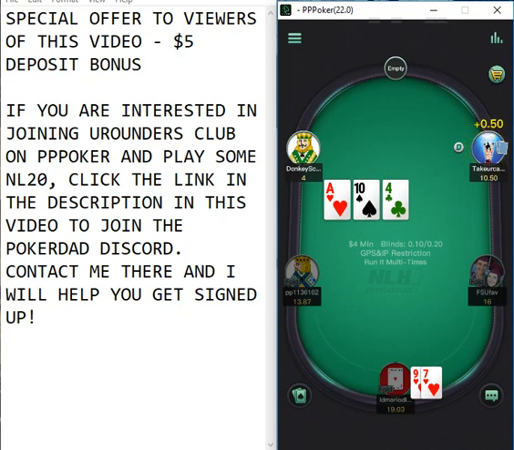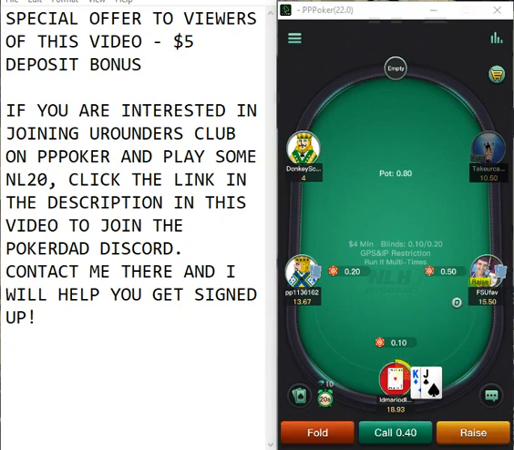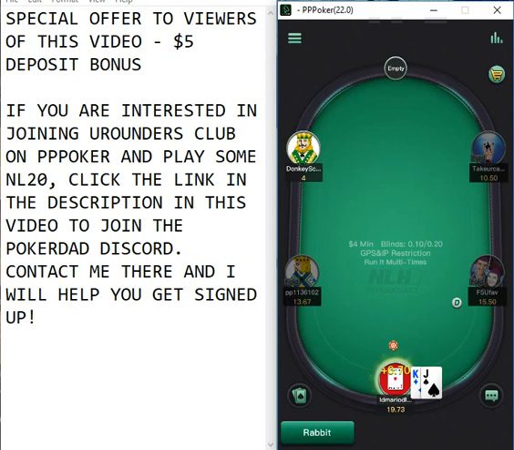One of the other cool things about PPPoker is sometimes it's hard to track your results and know how you're doing. I'll show you right after this hand here. I think we are... let's see. Yeah, we are going to 3-bet this here. We're going to raise up 4x. And we'll take that one down.